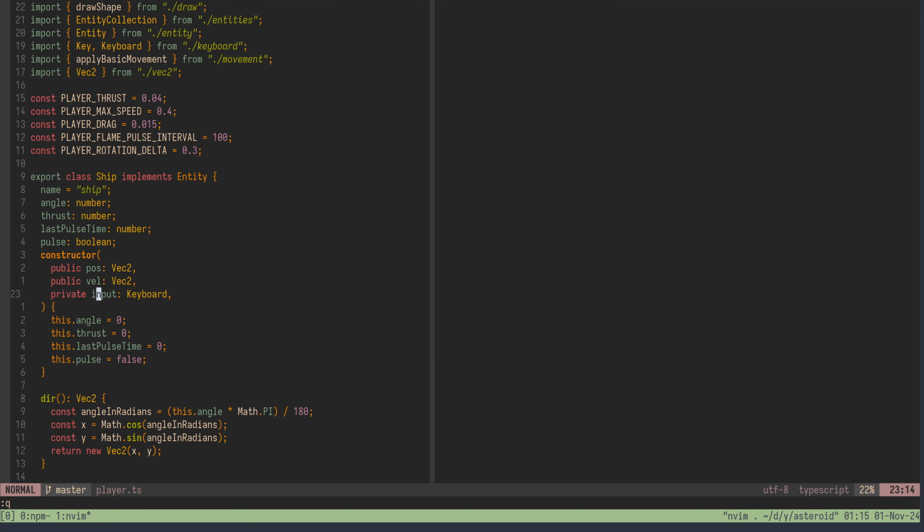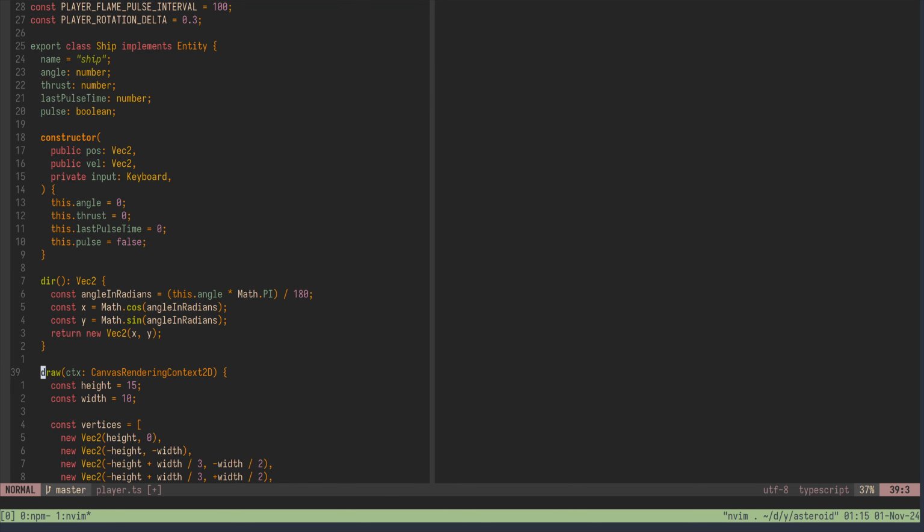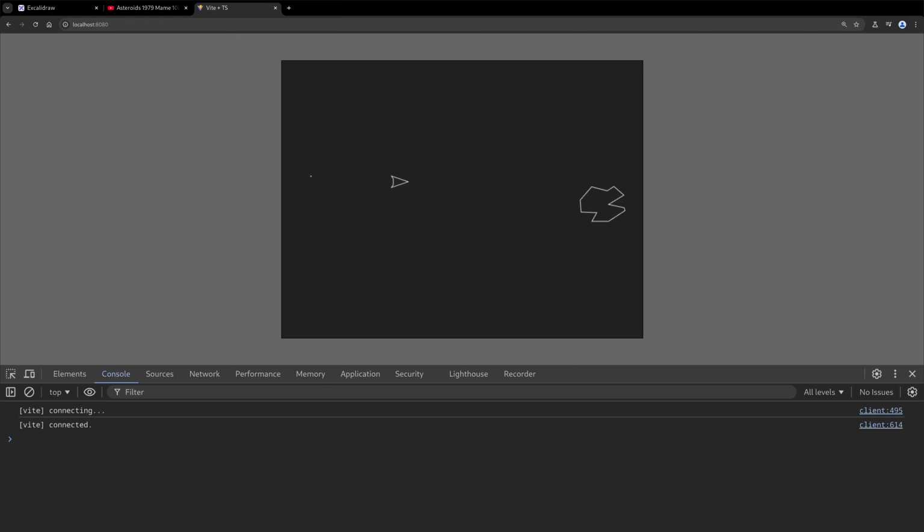And define some sort of position where we can shoot the bullets from, right? So for our player ship, we will just choose the tip to be the cannon location, right? So we will create a new cannon and we will give it that position.